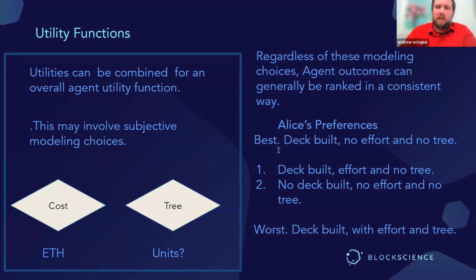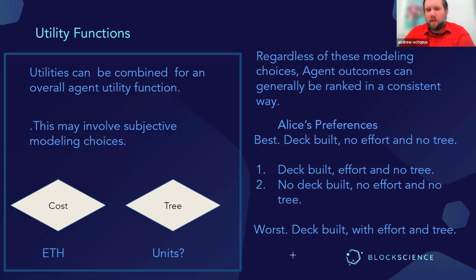I know this is something Dr. Zargam has done a great job of highlighting in various contexts: when we're building a model, often we have to make these assumptions. The cost of the tree doctor can be quantified exactly. The tree doctor charges some number of ETH for their services. But the value of the tree is not directly measured in ETH. It's a much more subjective thing that's internal to Bob. And so if we try to add something that's measured in ETH to something that's measured in a unitless constant, we're going to have issues. And this might require choices about how to translate and value these things.